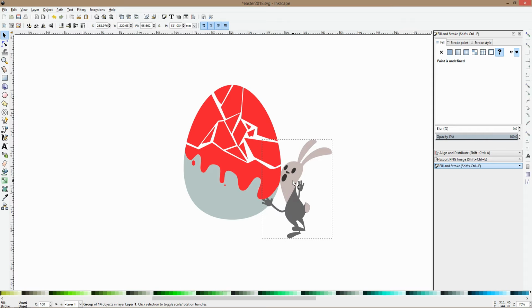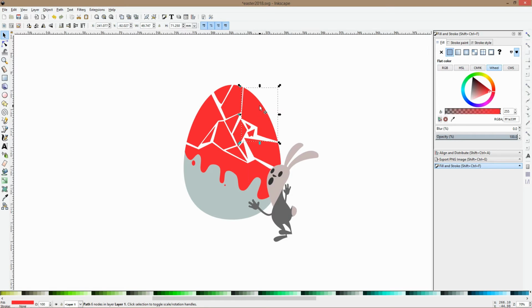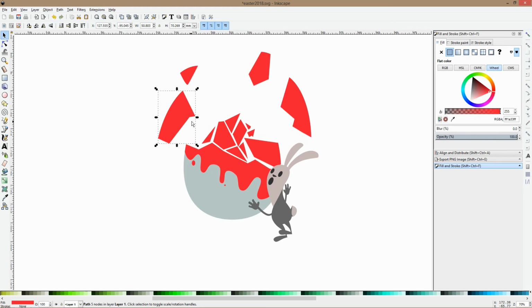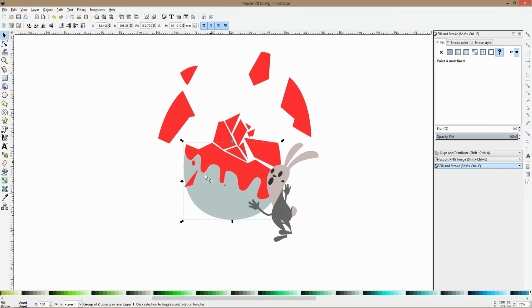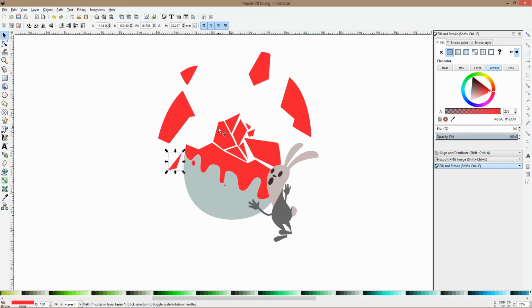Now I can play with the egg blowing up. The bunny is here, he is freaking out. This is breaking up like crazy. And mind you, this is still, I can have these little elements. I group these up and I send them in the middle. I can have these little elements, they can blow up in any direction I want.